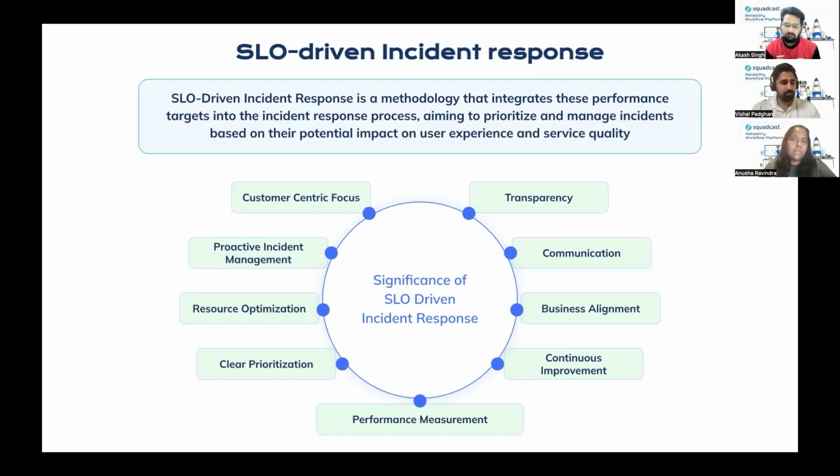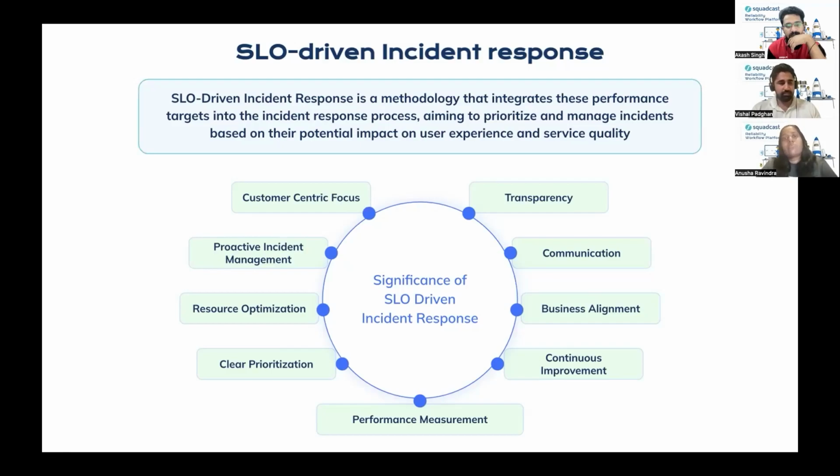the estimated resolution times. A very important aspect of this method of incident response is documentation and reporting. So, documenting incident outcomes and the resolutions with a focus on how SLOs were impacted and restored. That's the most important part. And including SLO-based metrics and reports to demonstrate how effective your incident management efforts were. So this whole aspect of documenting and reporting is very, very crucial.